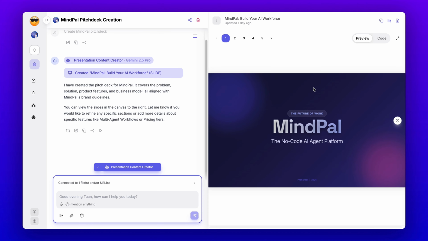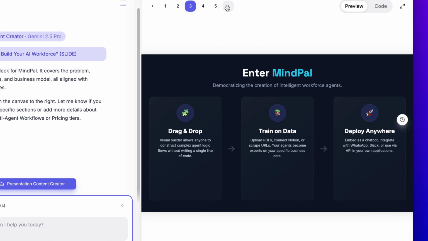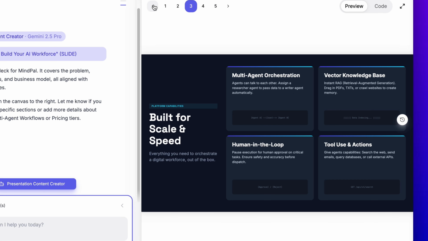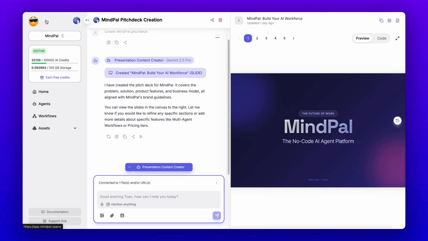Hey guys, if you want to create a slide automatically inside MindPal to make it look like this, this video is for you. In this video, I will show you the latest tool integration in MindPal that lets an AI agent generate a beautiful slide like this for you. This can be used in educational content workflows or for generating marketing assets, and it is pretty straightforward.